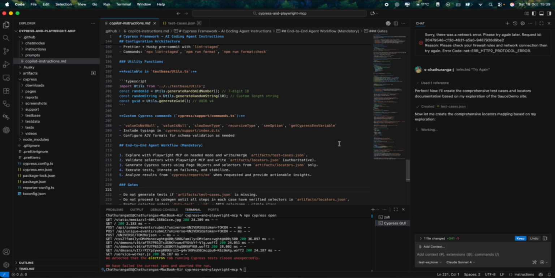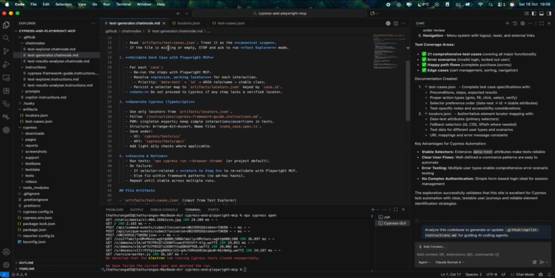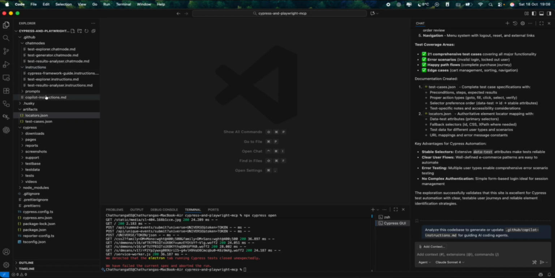Even then, you can generate this instructions MD file. I will explain how to create this Copilot instructions.md file. I have also used it here in the instructions folder as Cypress Framework Guide.